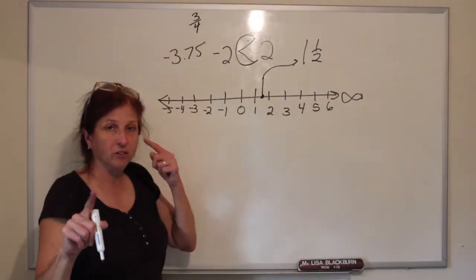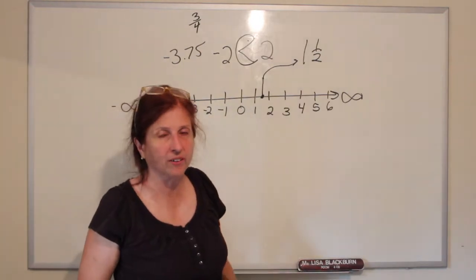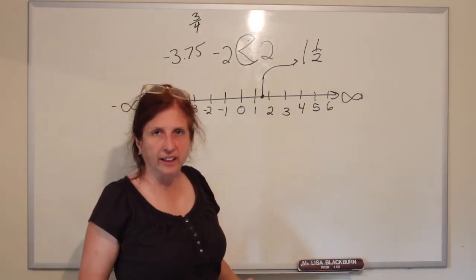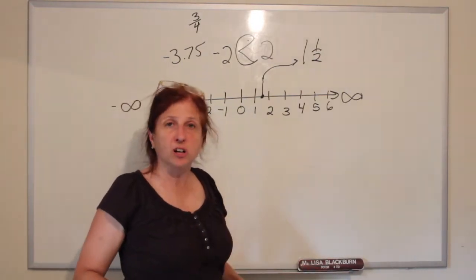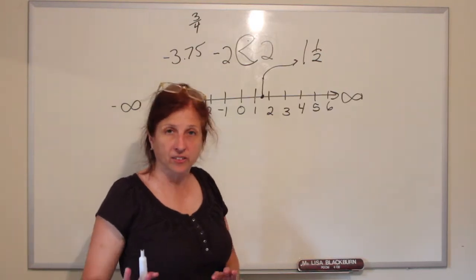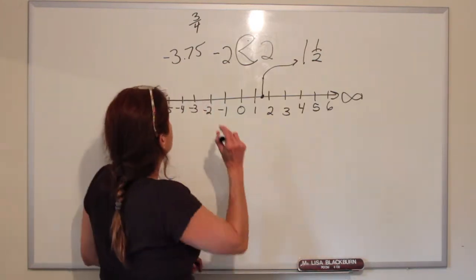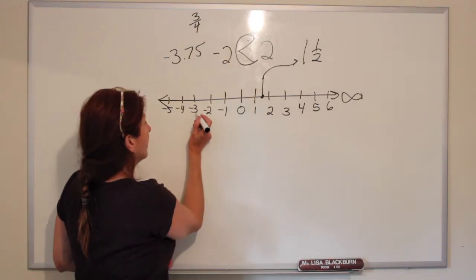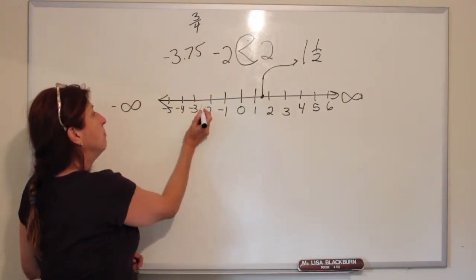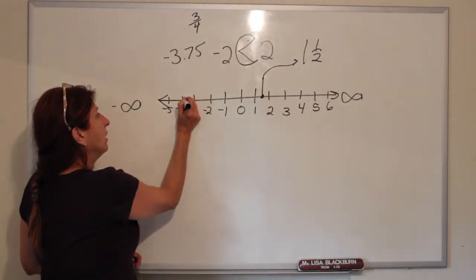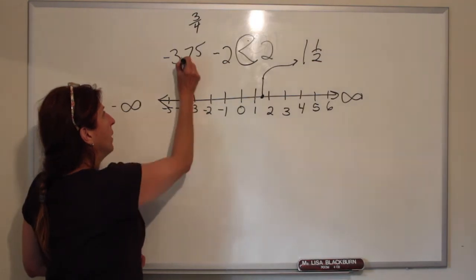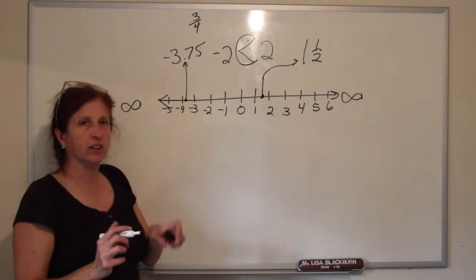Now remember, I told you don't panic if I'm going too fast. You're going to catch up and we're going to get there. The book's just assuming you know some stuff, which you might not. That's okay, you'll get there. Alright, so -3 3/4, I go to -3, and then I go more negative, about 3/4 of the way, it would be right there on the number line.